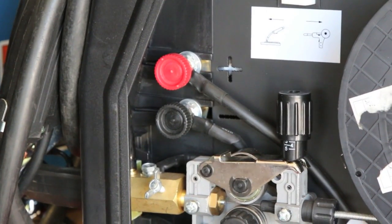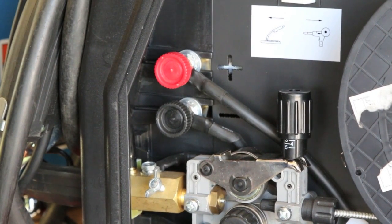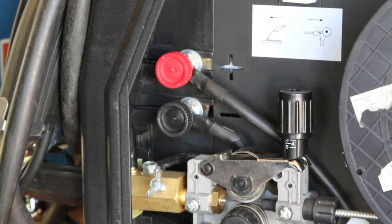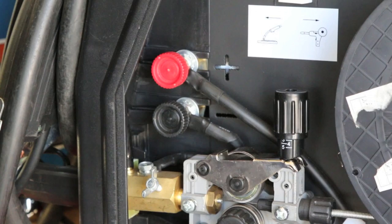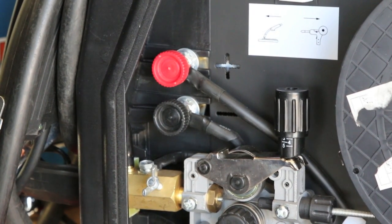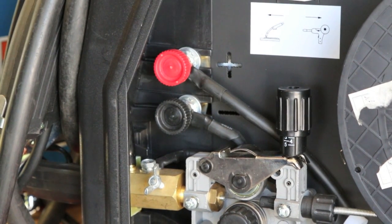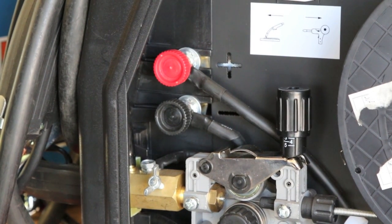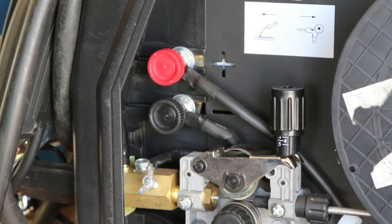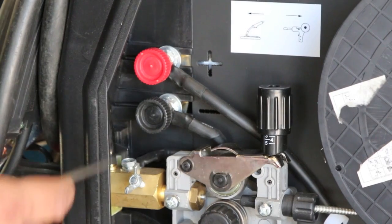Okay, so the first thing we're going to cover today in this continuation of our MIG welding troubleshooting is polarity, and specifically putting your machine on the wrong polarity. This is probably one of the number one problems that plagues people when it comes to MIG welding. The reason is that sometimes people will use solid wire and then switch to a hollow core or flux core wire, go back and forth, and forget to change the polarity. When you do that, you will have some definite problems in your weld right off the bat. Unfortunately, most people don't realize that the problem is that they didn't switch the polarity, or even that they had to. When they end up with these cruddy welds, they don't know what to make of it.